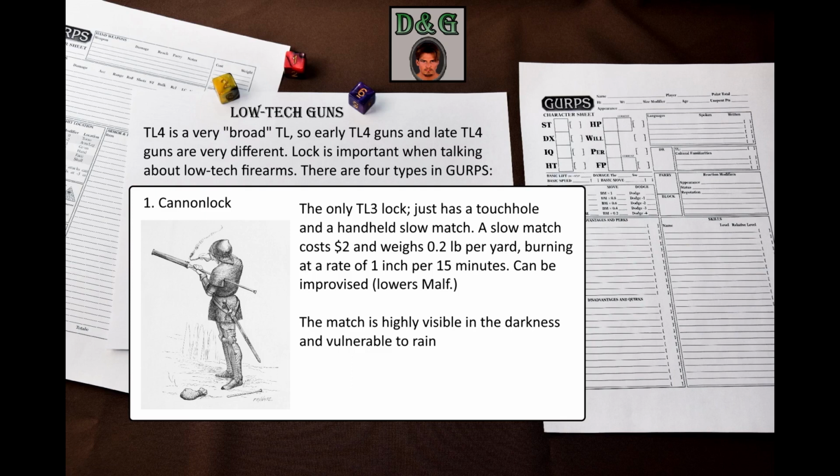Before I get to the actual guns, I have to talk about the locks. The lock is a mechanism that ignites the powder and discharges the gun. GURPS has 4 types of locks. The first and most primitive type is the cannon lock. It has a simple touch hole like a cannon's. Thrusting a handheld slow match or hot wire into the touch hole fires the gun. Cannon lock firearms appear at tier 3, unlike the more advanced guns.